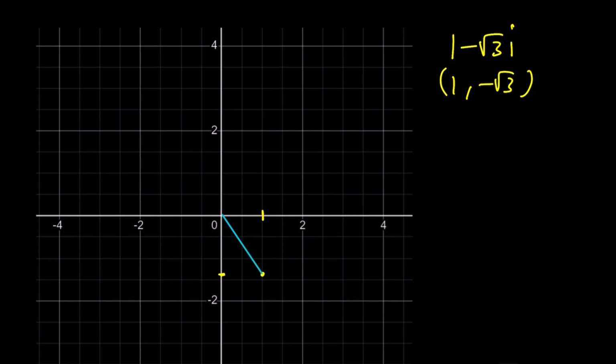Now in this case, of course, the angle theta is going to start here, right? So we kind of have to think about, okay, what angle are we looking at? Obviously, that's going to be greater than 180 degrees, even greater than 270 degrees. So let's go ahead and find out what that angle is going to be. How do you find it? Well, here's the thing. This is negative root 3, and this is 1. If you know your trigonometric values, this should not be too hard, because what we have here is a 30, 60, 90 triangle. And since this is the longer leg, this is going to be 60 degrees.